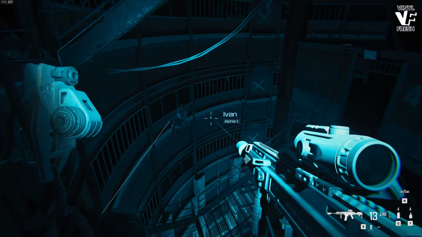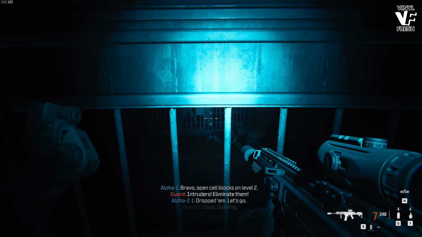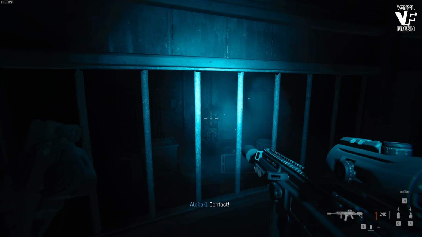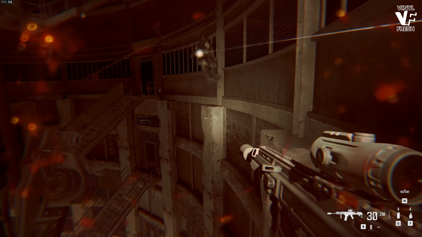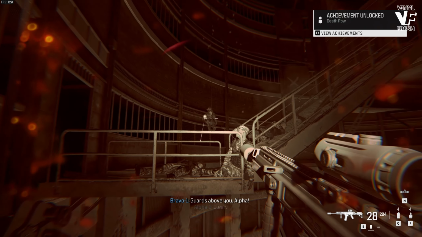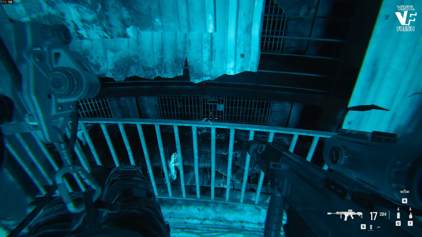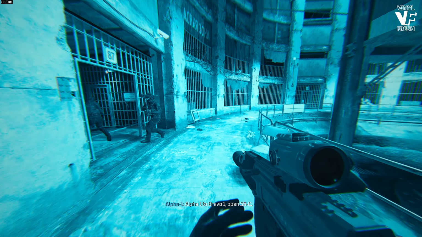I keep going down, I guess. Keep going down. There's soldiers here. Oh shit. Lit up like that though. Check your targets. Clear. Block is clear. Oh, those prisoners are just taking over here. Pretty cool. Wait, do I need night vision still on here? No.